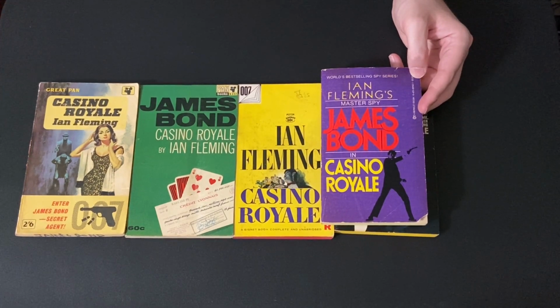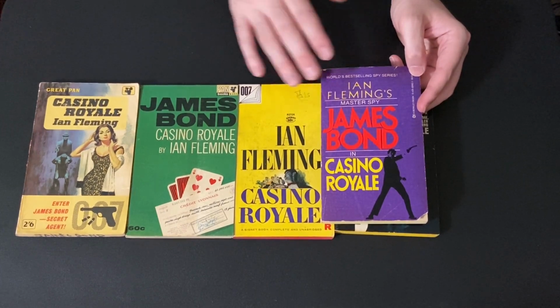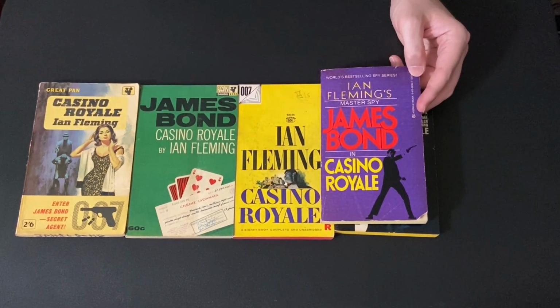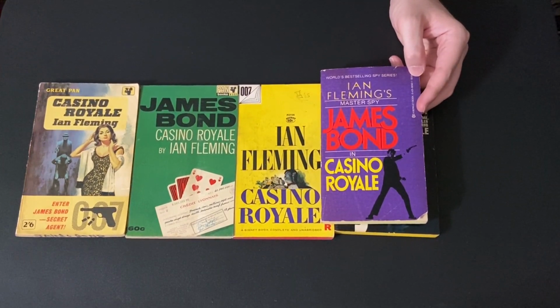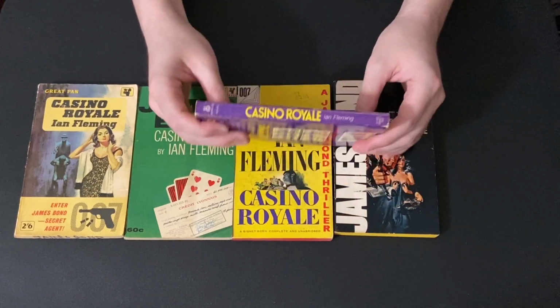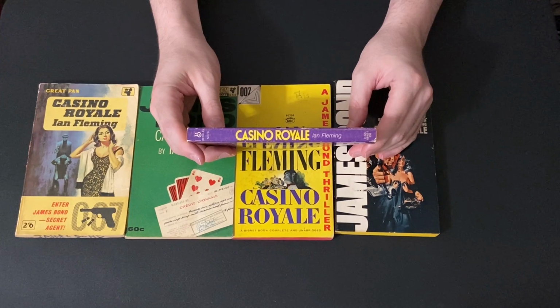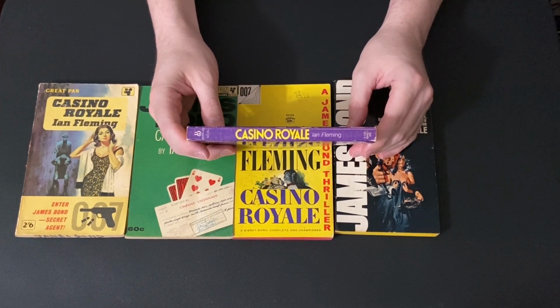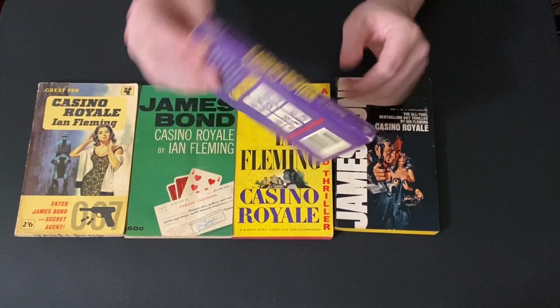But if you had every single one of the Berkeley Charter paperbacks, you could ostensibly build a complete set from Casino Royale all the way up through the end of Gardner's 80s run, and when they finally changed over the design. And of course, you could continue all the way to the end of Gardner's run and have a complete run from Fleming to Gardner. The spines all match. This is pretty much the same exact design you see on the John Gardner novels. And again, of course, the only difference between all of these is going to be the colors will be wildly different.